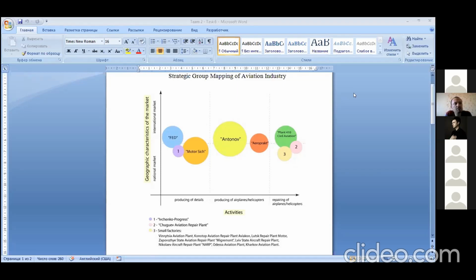I understand, but generally it is a mistake. I will give you a funny example. For example, you decided to choose an axis where in some companies personnel consists of people and somewhere consists of robots. No company in Ukraine has robots as personnel, yes? So everybody will be in the first interval. So you have to choose another interval. And with the vertical axis, you have to choose other characteristics, firstly.